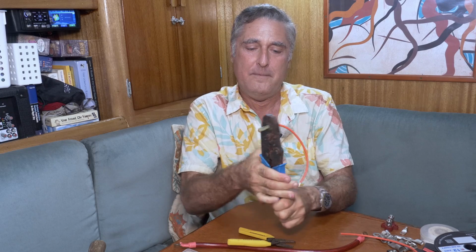Then you squeeze it down all the way. It won't even release until you go all the way. And then it will pop open, and you've made the crimp. And they check them. Make sure they're good. Make sure they're good and tight.